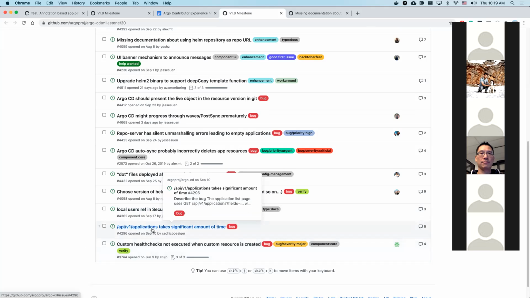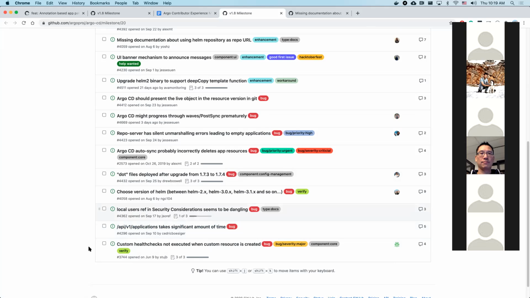I think I tried to give a summary, but basically it's a performance issue, and that worries me because the whole goal of that release was to increase performance, and I think we did a lot of performance improvements, except this one, which is the last thing we could not do well. But at the same time, it doesn't affect all users. It's only some users who decided to manage RBAC in a declarative way in Git. So they introduced a lot of groups in the RBAC configuration, and they have a lot of users with multiple groups. That's why that API is really slow. So maybe they're candidates for the next patch release of the 1.8 branch.